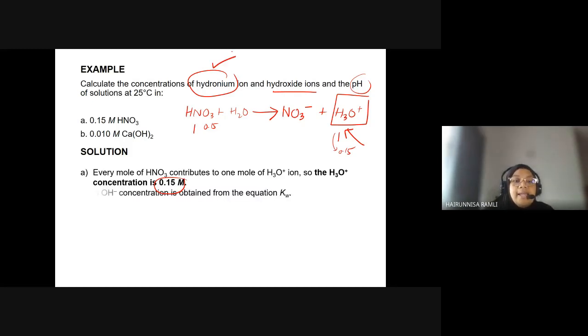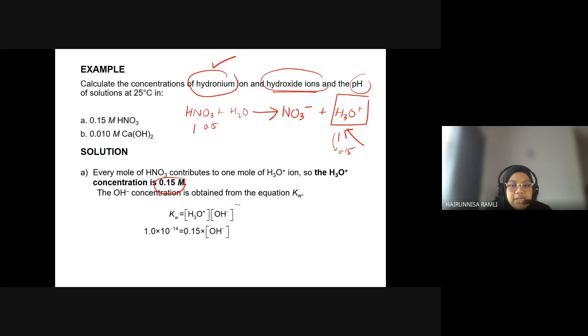Okay? And then, how about the hydroxide ion? You have to open your mind that the acid still contains OH minus. But how do we find it? There is no OH here. We know we have an equation, right? So we have this equation: Kw equals H3O plus times OH minus. You already have H3O plus, and Kw is a constant, so you can find OH minus. Okay, so you can get it there.